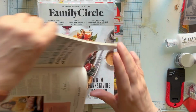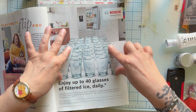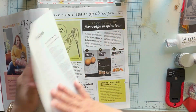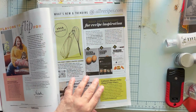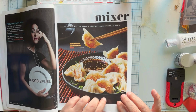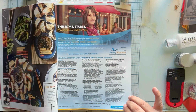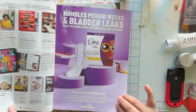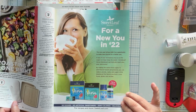Oh my gosh, look at that. Okay, so how cool is that for a background? I love that. That's really trippy. Okay. And I'm not doing this for any specific idea right this second, more just to get some concept things. And with a Smashbook, that's what you're supposed to do.